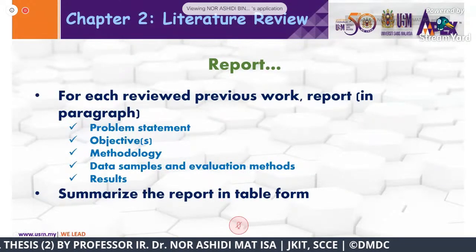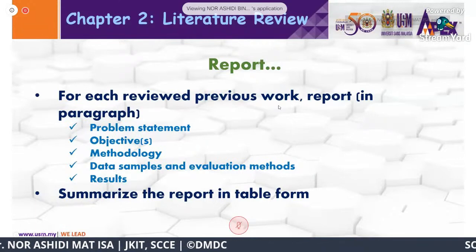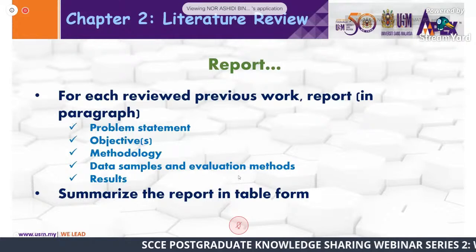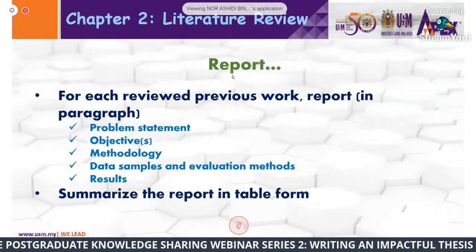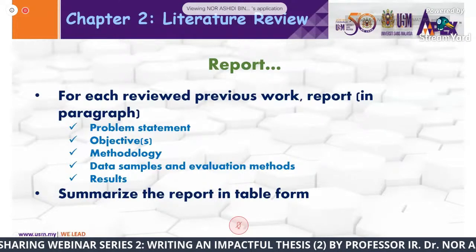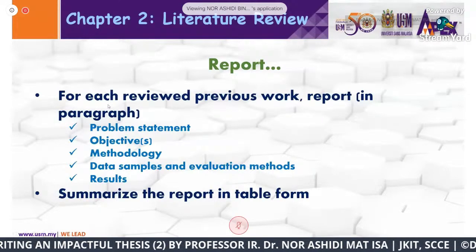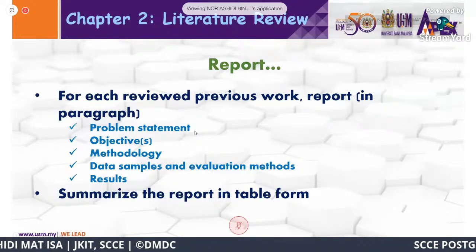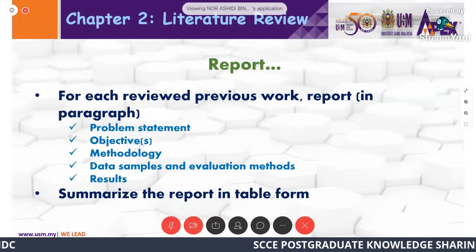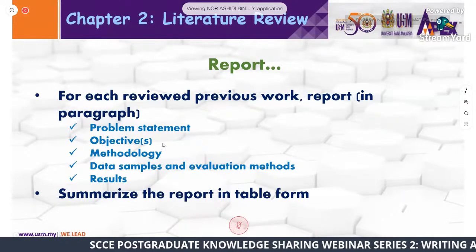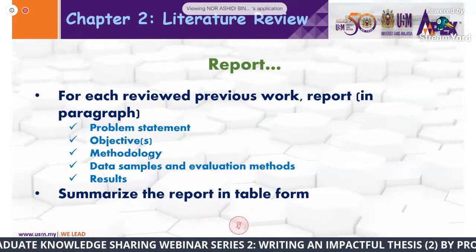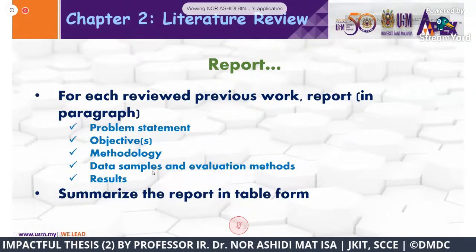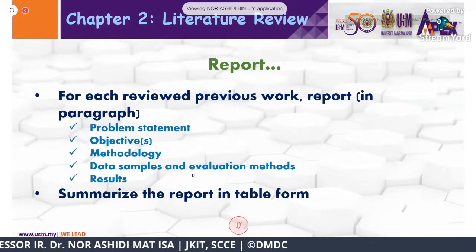The report is for each reviewed previous work. You write your report in paragraphs. A report means the information that is stated in the journals or papers. You have to identify their problem statement, the problem they are trying to focus on in their paper, and then their objectives. What are their new or modified methodologies? What data samples do they use, how do they evaluate their methods, and what are their results?